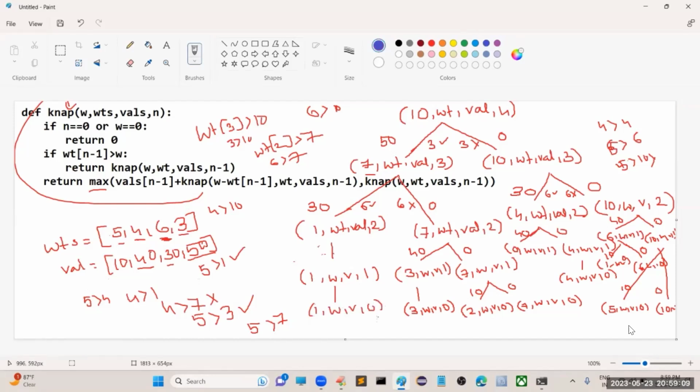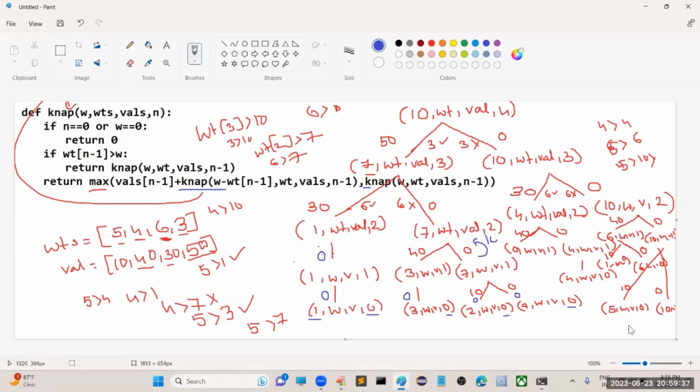Now you can see when your n value is equal to 0 or weight value is equal to 0, then it will return 0, 0. And this 0 is written here, and there is no profit. So 0 will be written, because 0 comma 0 maximum is 0. And here n value is 0, so it will return 0. Here n value is 0, 0 plus 10. 10 and then 0. Maximum is 10.